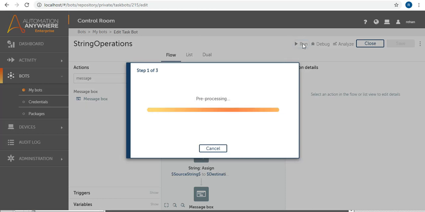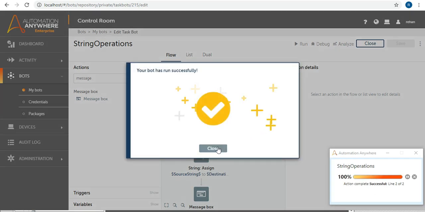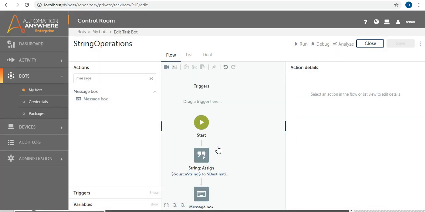Now it is checking the dependencies, whether the required packages have been installed on your desktop or not. Fine. It has assigned our source string to the destination string, and now our message has come. So this is how you can assign a variable to another variable or a string to a variable. This was successful, you can see it.